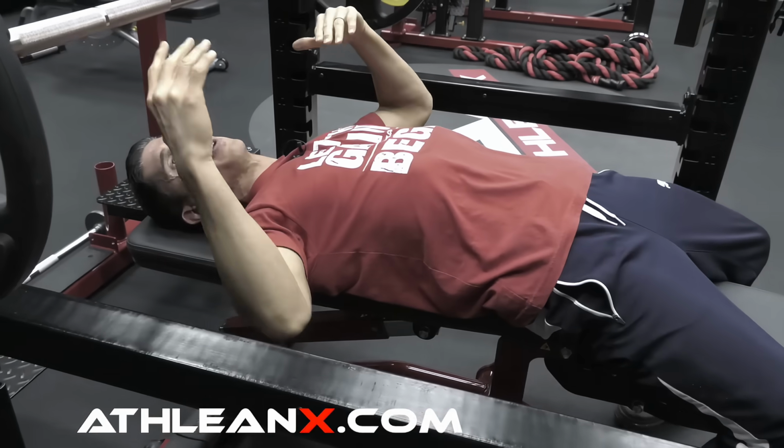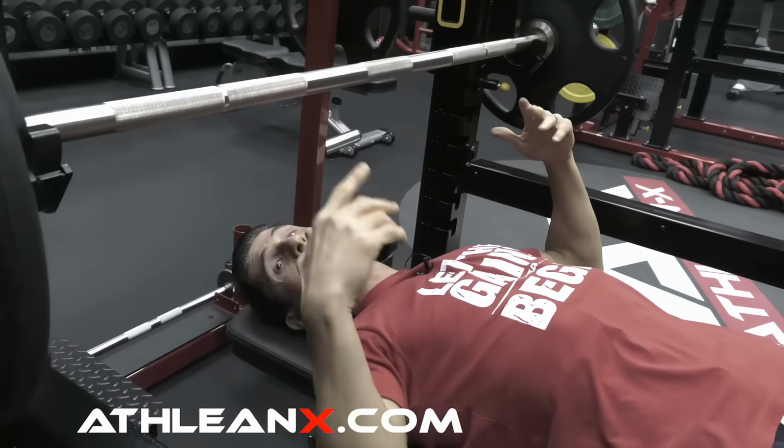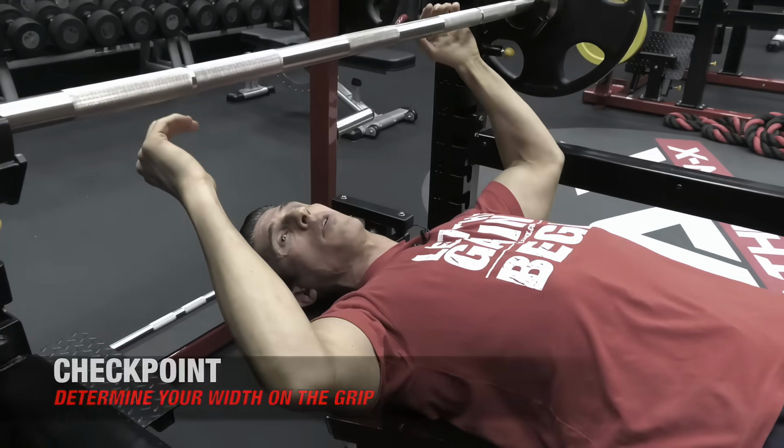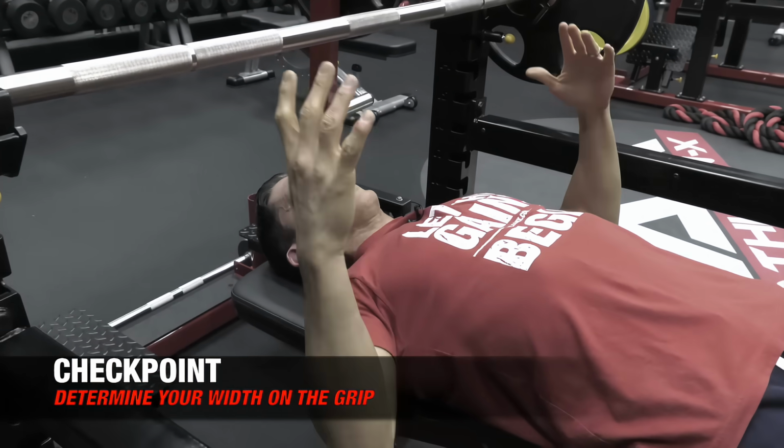Take note now of what we're doing from here as far as your grip. You want to know how wide your grip should be. You want to know the type of grip you should be using. When you look at the width of the grip, you have to come down to the bottom to understand where it should be. Now you start down here.